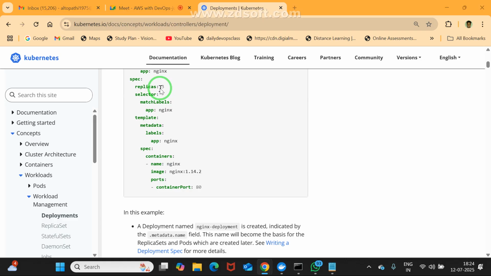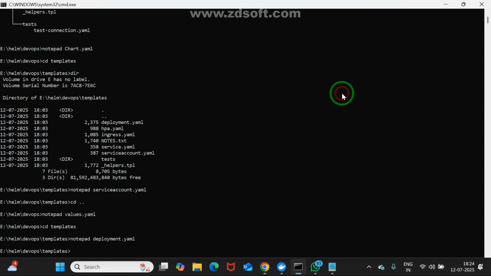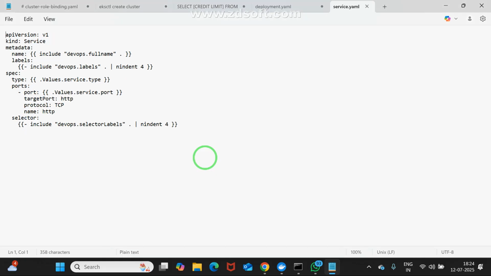Shall I move on? Where should I move? Ganesh, tell me which one shall I open? Notepad, service, service.yml. Now, anyone can guide me other than Monica. Here I need to do a little change. Where can I do the little change? Quick response. If you give the answer, then only I can implement. Or else I may also sit calmly.